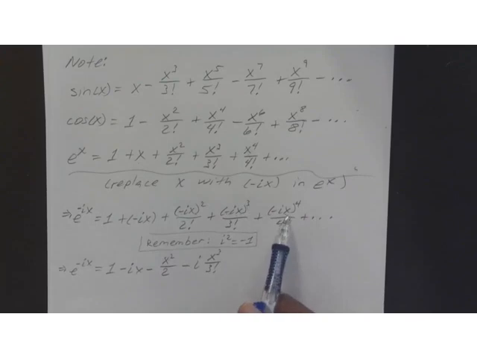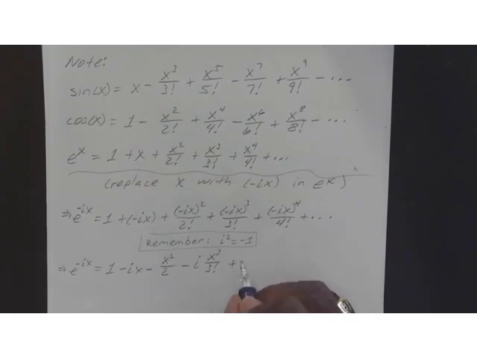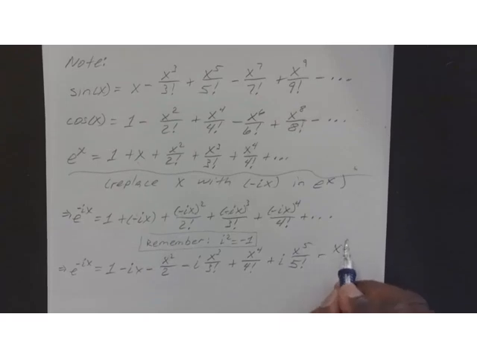And then we do the same thing here, but we know that if we have negatives multiplied 4 times to itself, it'll end up being positive. So we have i to the fourth power, which is just i squared times i squared. So that results in negative 1 times negative 1, which is positive 1. So this ends up being plus x to the fourth power over 4 factorial. And if we kept on going, we'd have plus i times x to the fifth power over 5 factorial, and so forth and so on. And x to the sixth power over 6 factorial. And it'll keep on going.